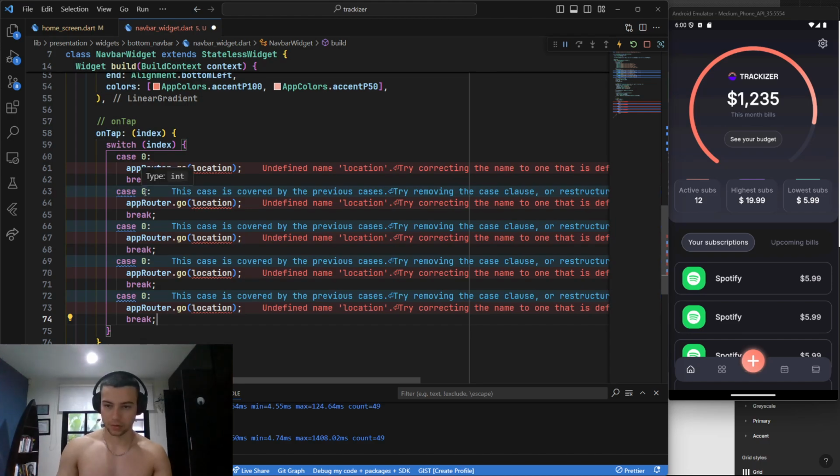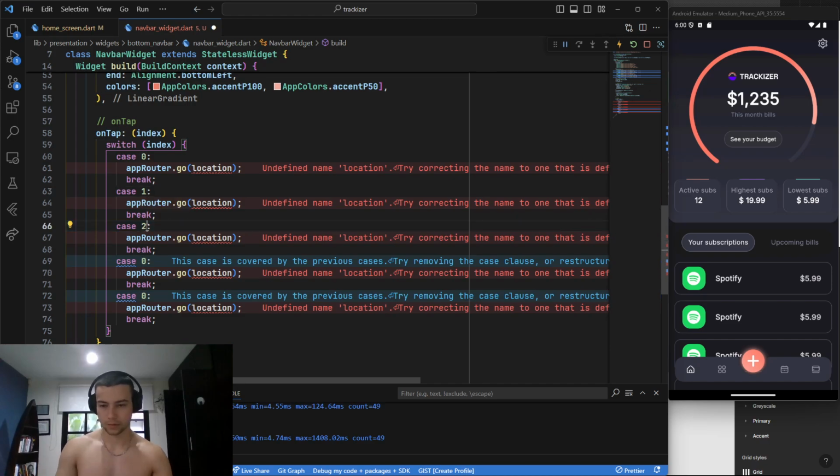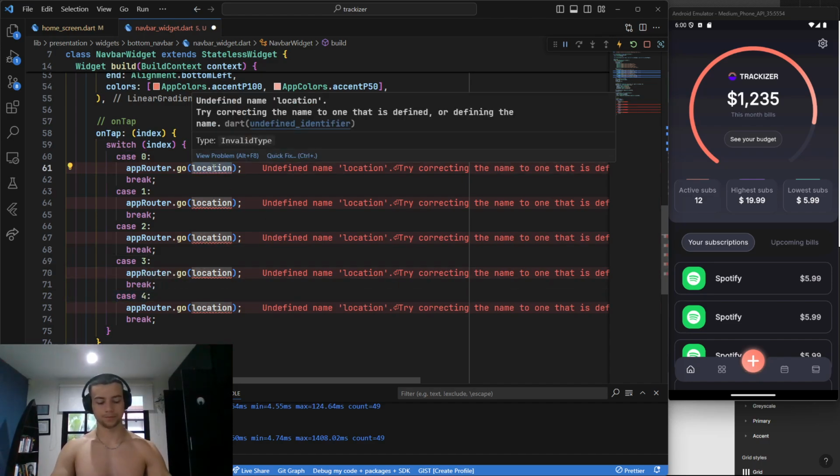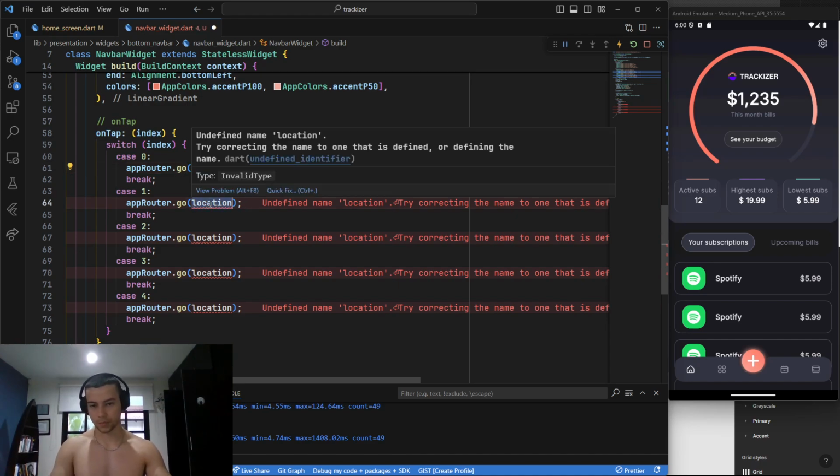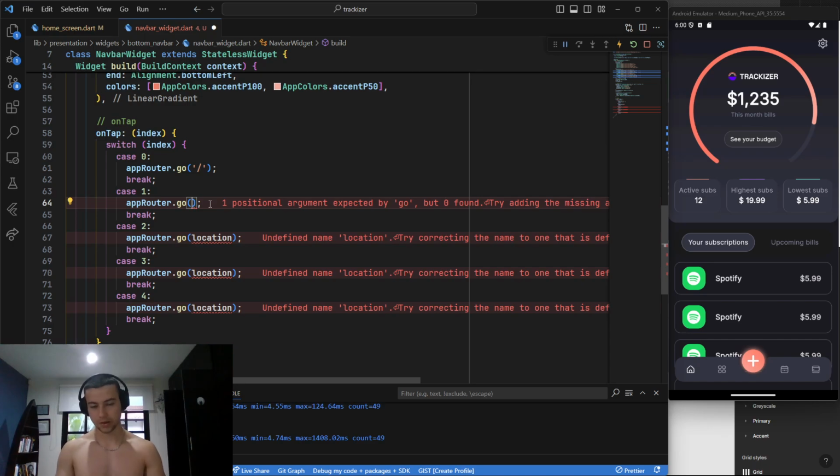Okay, zero, one, and four. So if it's zero, it will just navigate to the home screen, in the case it's the home screen.